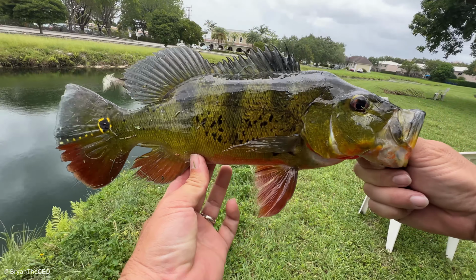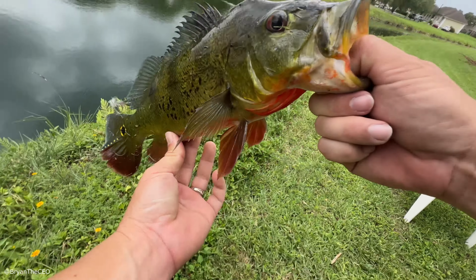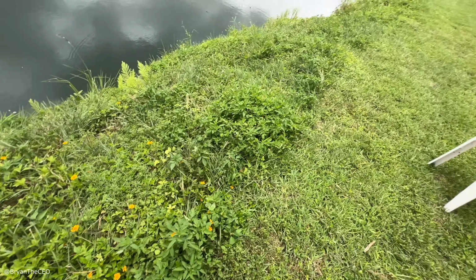Bigger peacock bass. Right there. Get him in the water.